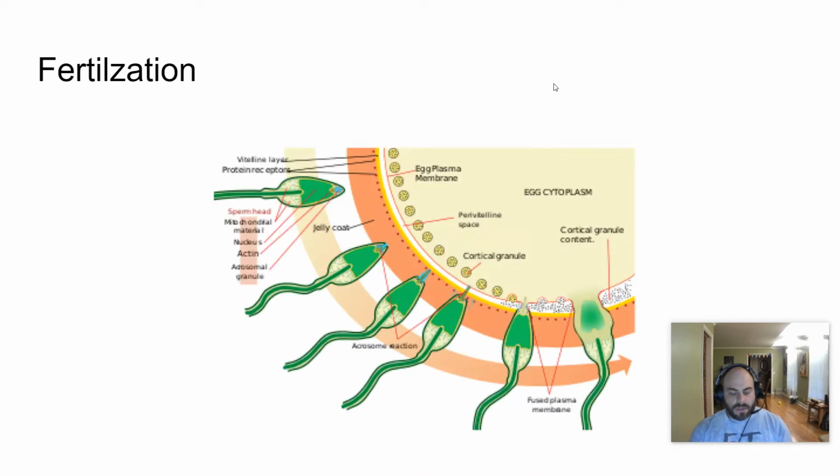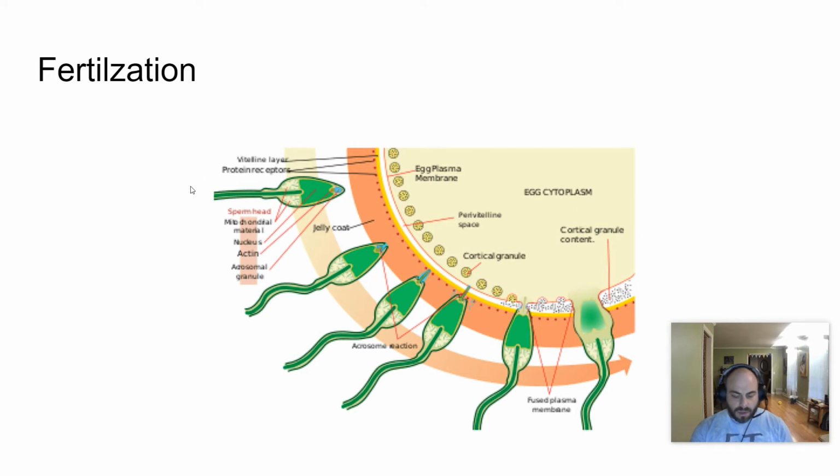All right, so fertilization basically is the idea when the sperm enters into an egg cell. One sperm will enter into the egg cell, the other sperm cells will be blocked. This is showing a progression, not multiple sperm cells, but you can still get the idea. There's two kinds of blocking that goes on.